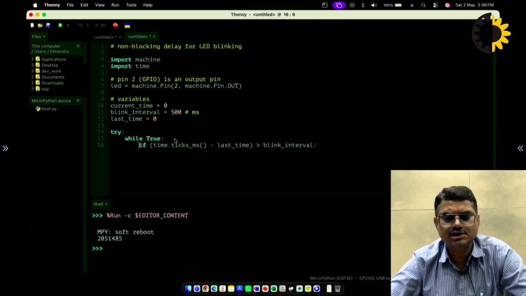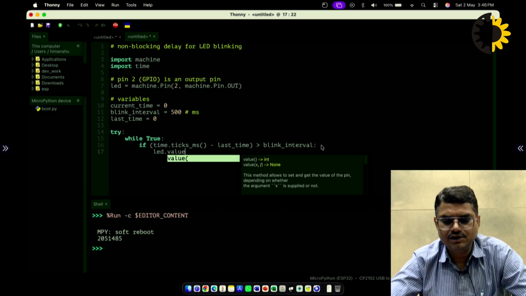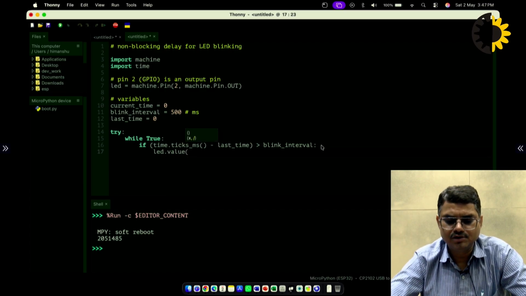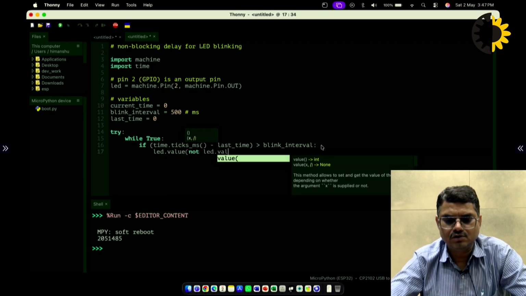Earlier I was using the current time, but I thought that this will be easier and with less typing. So the current time is time dot ticks_ms minus the last time we toggled the state of the LED, and for the first instance the last time was 0, and if that difference is greater than the blink interval, 500 milliseconds that I have defined, then I need to toggle the state of the LED, and for toggling the state of the LED I can write LED dot value, then not LED dot value.